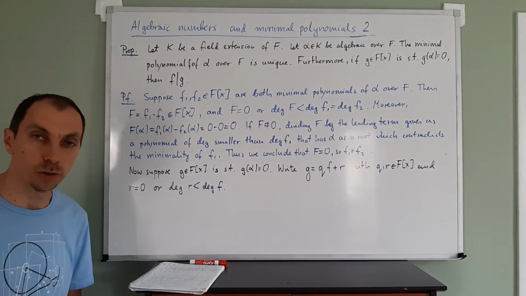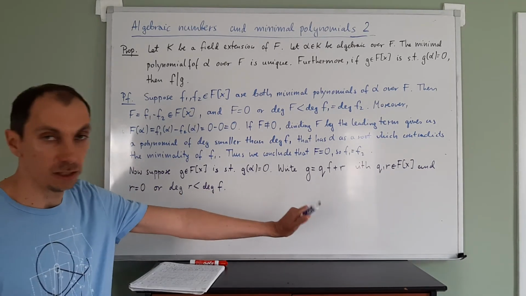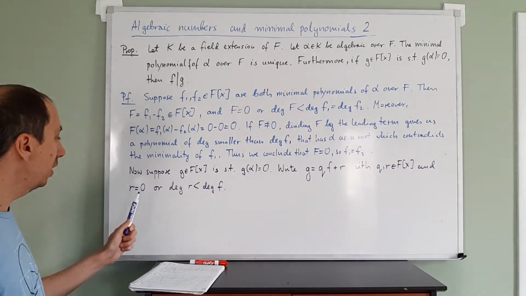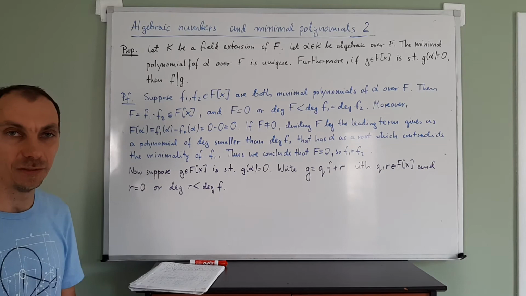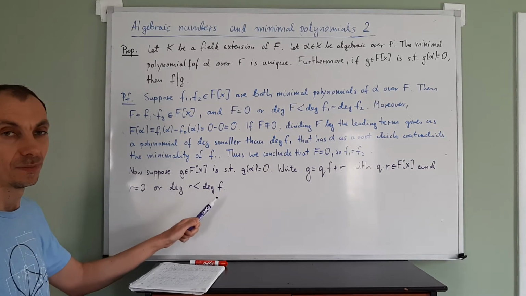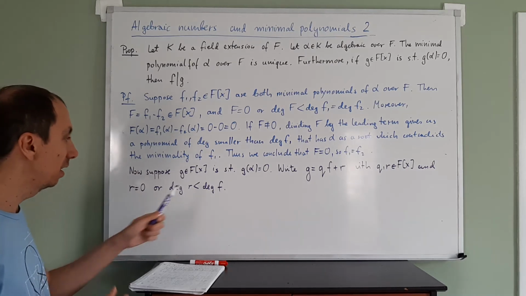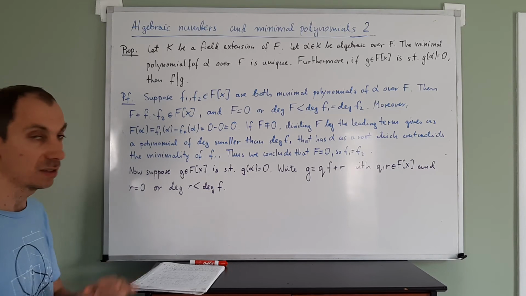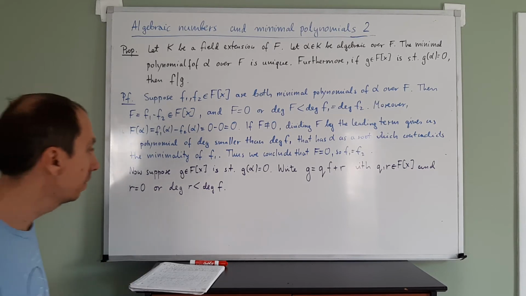You see, what am I trying to show? I'm trying to show that f divides g. So I would like to show that r is 0. And you see that I'm going to use again the minimality of the degree, because if r isn't 0, then I have that condition, and that is going to contradict the fact that f has the smallest possible degree. Okay, but let's actually work out the details, how this works here.